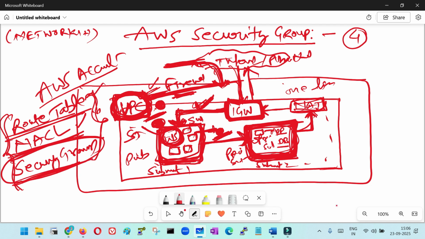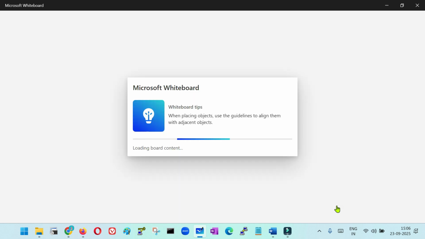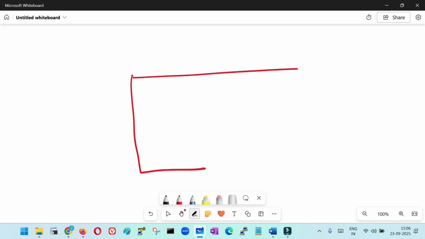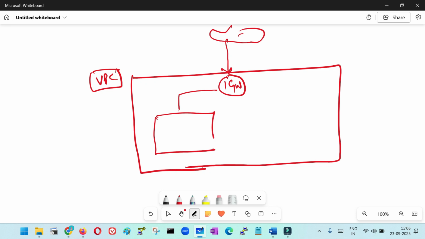So now, what is a security group? Let me quickly redraw the figure and tell you. This is my VPC. Inside that I have an internet gateway, which is allowing the traffic from the outside, and then we have the subnet here.